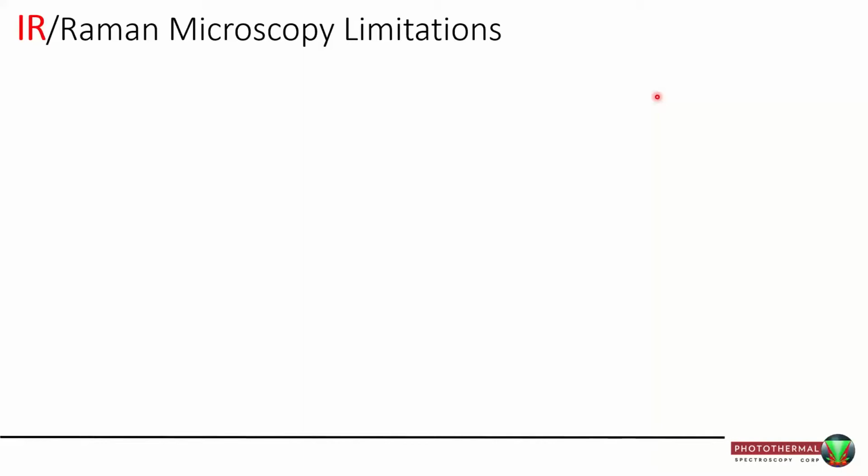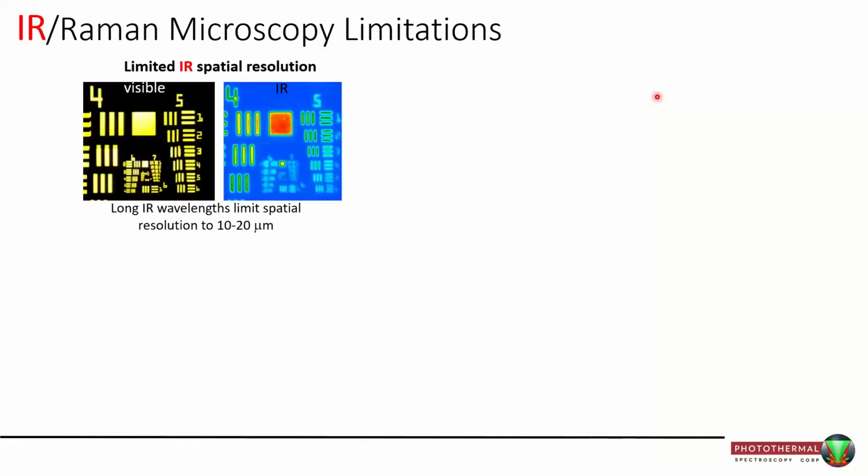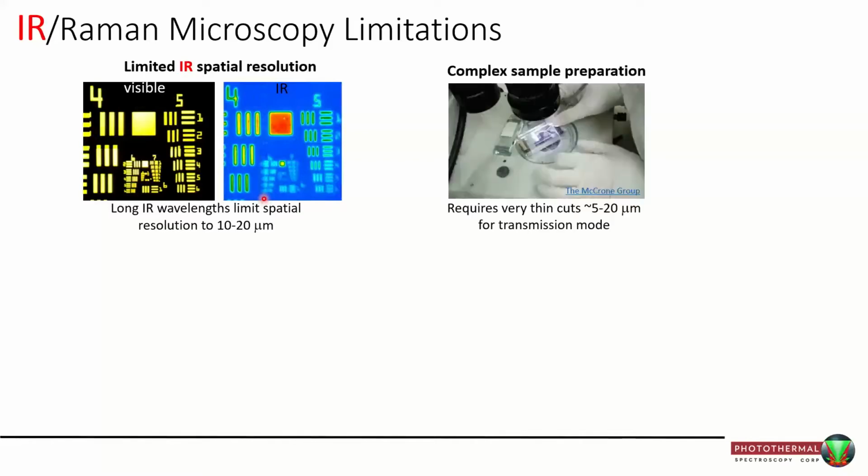But when it comes to infrared, you have probably all heard of FTIR and even some of these emerging QCL technologies, and they've been around for a while, but there are some fundamental limitations. The first and foremost is spatial resolution. If you're using a microscope, you generally care about small things, but because those techniques are dealing with long wavelengths, that's infrared wavelengths, your spatial resolution is typically limited to the 10 to 20 micron area because the wavelengths are long relative to the visible. You can't do much about that. It's simple physics.